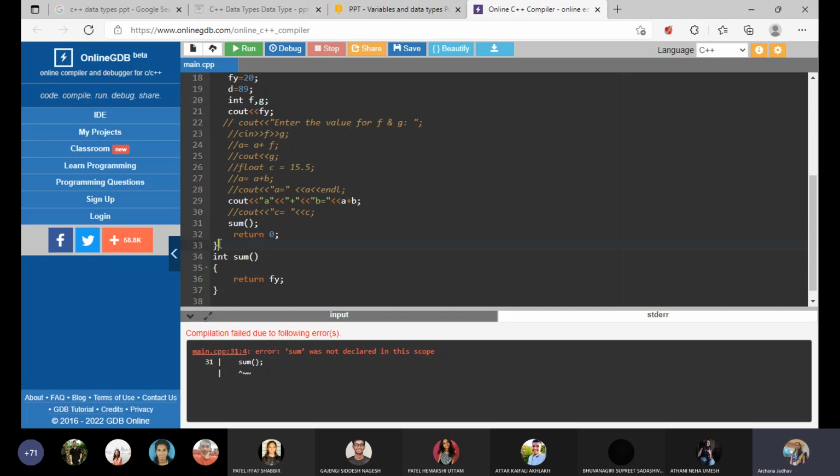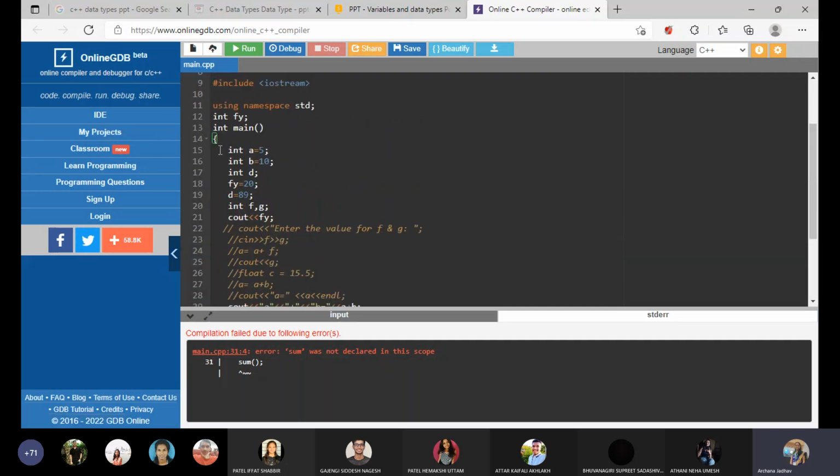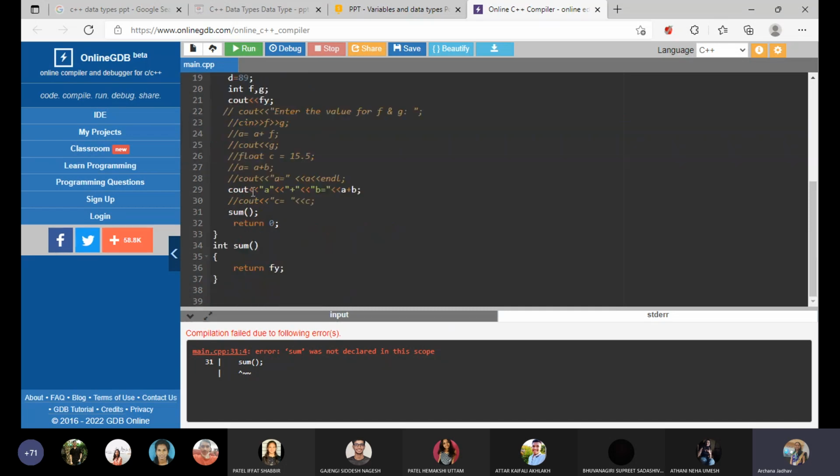The moment you come outside this bracket, a and b cannot be accessible. Since we have declared fy globally, we can access it inside the main and also outside the main.